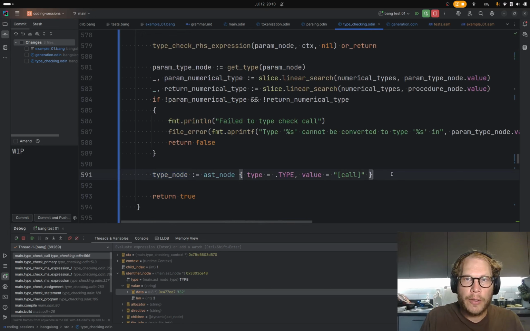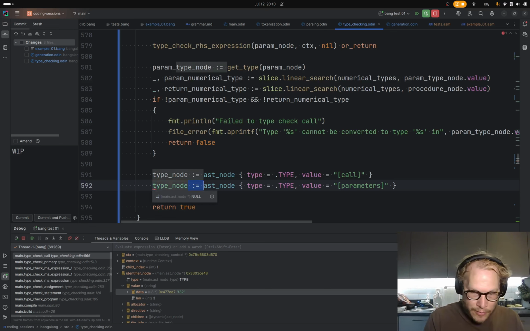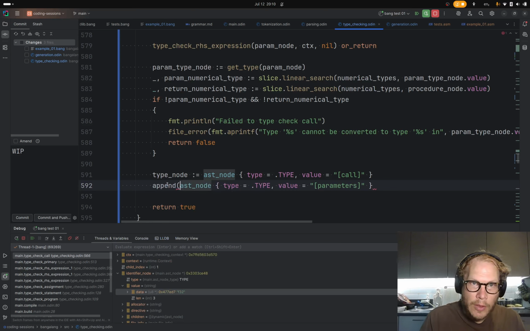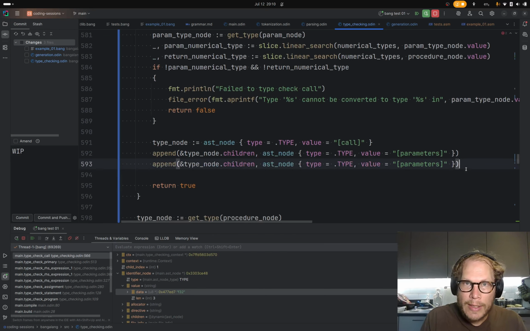So we create a call node, and then we need a parameters node, which should be the first child. So we'll append to the children this parameters node, and then the first parameter.